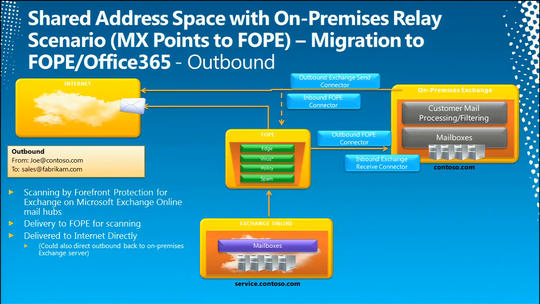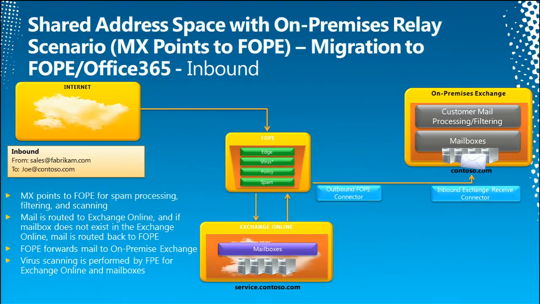Sorry, can you back up one scenario there? Yeah, that one. Is there a way in FOPI that there may be the jurisdiction, something or other, where FOPI can make the routing decision, rather than having to route it all the way into the service, where then it does the AD lookup and says, no, it's actually an on-prem user and sends it.